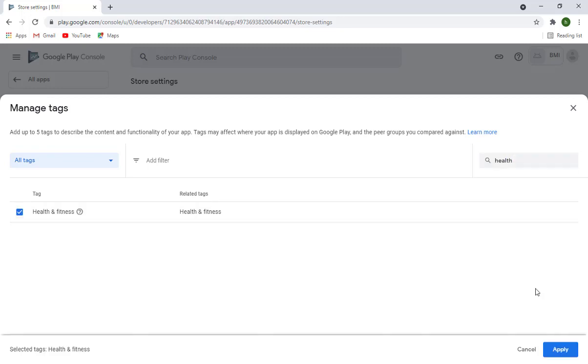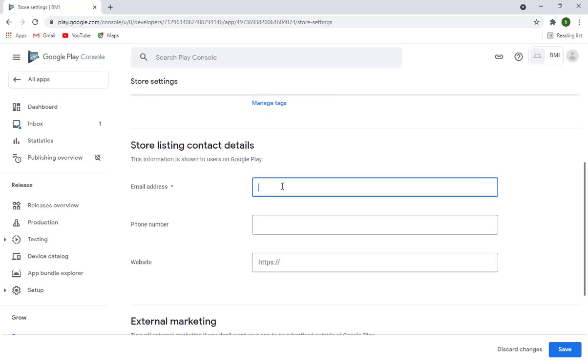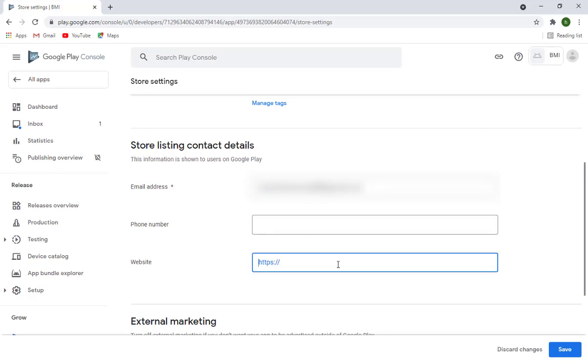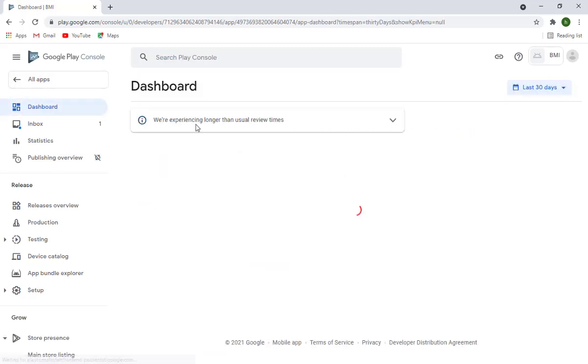Okay, health and fitness, apply. We need to give our email address, and the phone number and website are not necessary, and then save. Go back to the dashboard.